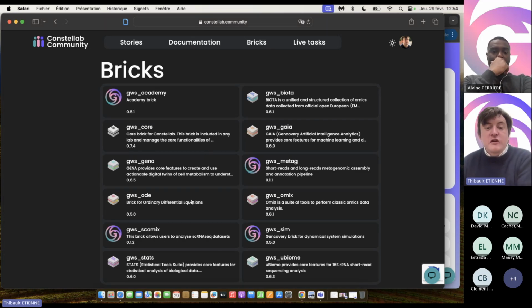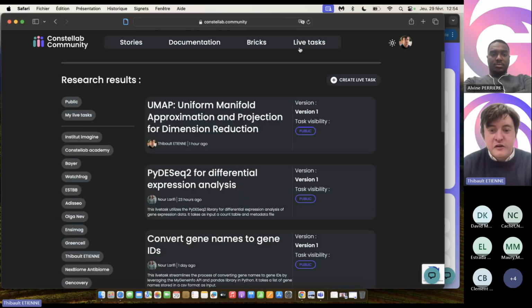So I present here the brick linked to Gaia, so machine learning algorithms, but of course we have other bricks for modelization and specialized for single cell RNA-seq data analysis or other things.